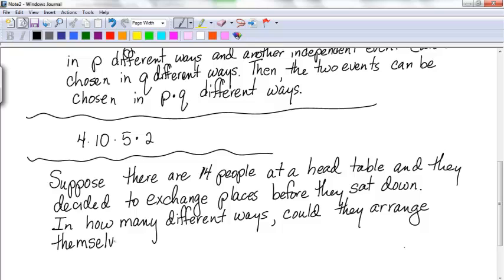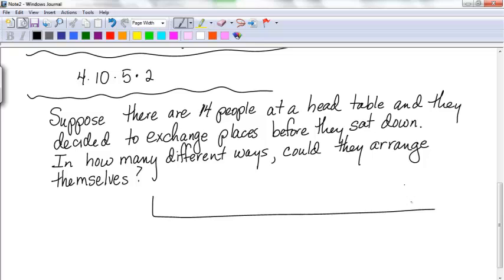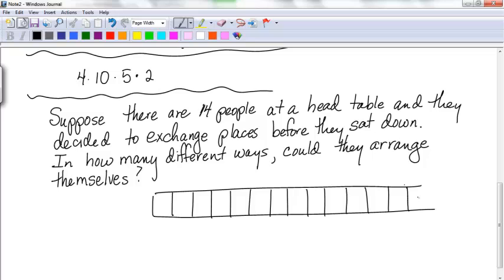Now this one's a little bit different. I would still do the boxes. And I'd say, okay, let's go. There's 1, 2, 3, 5, 6, 7, 14. Those each represent their chairs. Now, you got 14 people standing up. Pick a chair. I don't care which chair. Pick one. One person sits down. There's 14 possible people that go in there, right? Any one of the 14 could go in there.